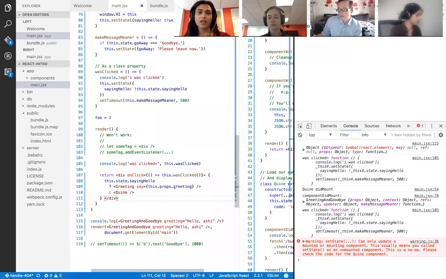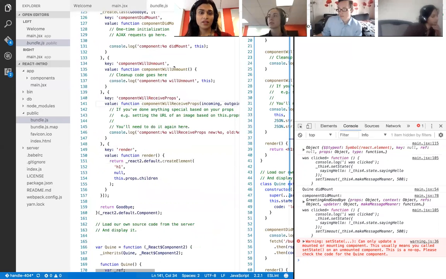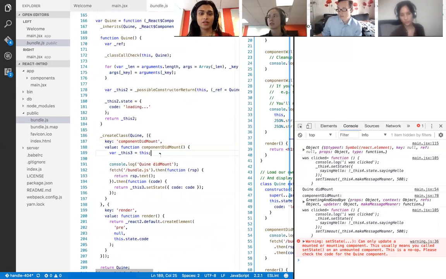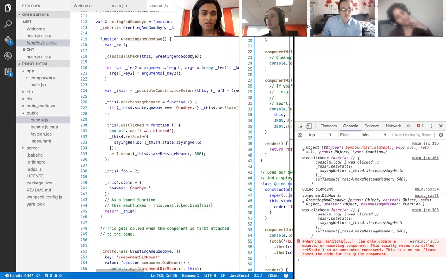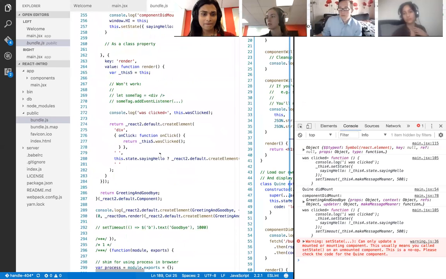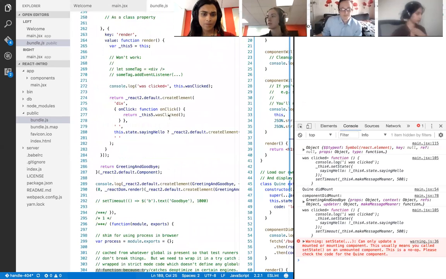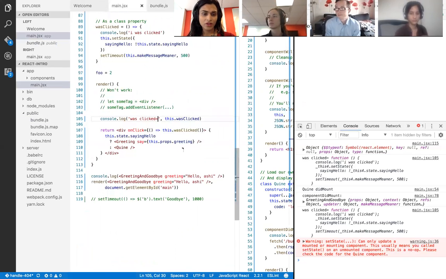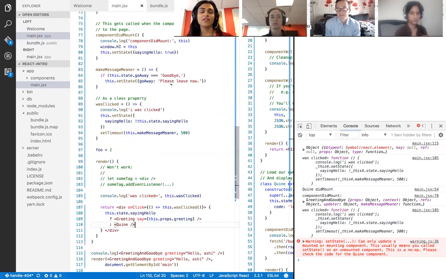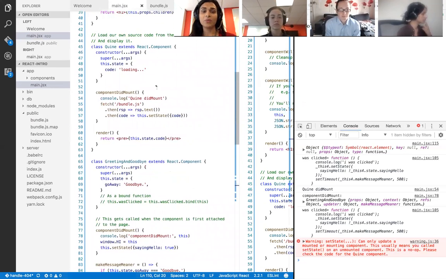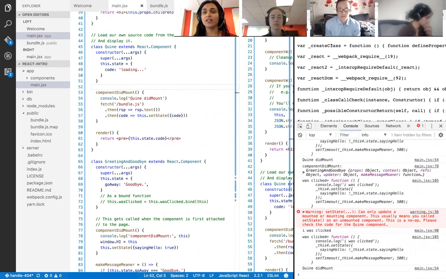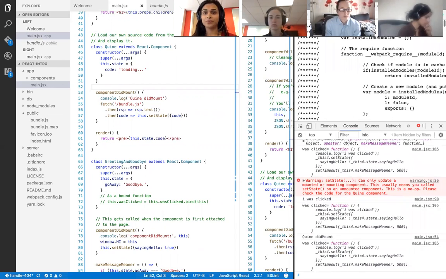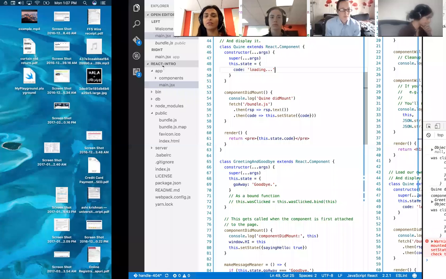That's interesting. Perhaps the reconciler mounts things a little bit earlier than I thought. Okay, I think we'll leave that as a mystery because going down this rabbit hole is obscuring the general point, which is that we do actually have a working component. When I click on this, it says loading for a second and then loads our entire bundle. Okay, so that's the last part of React that you need for this workshop.